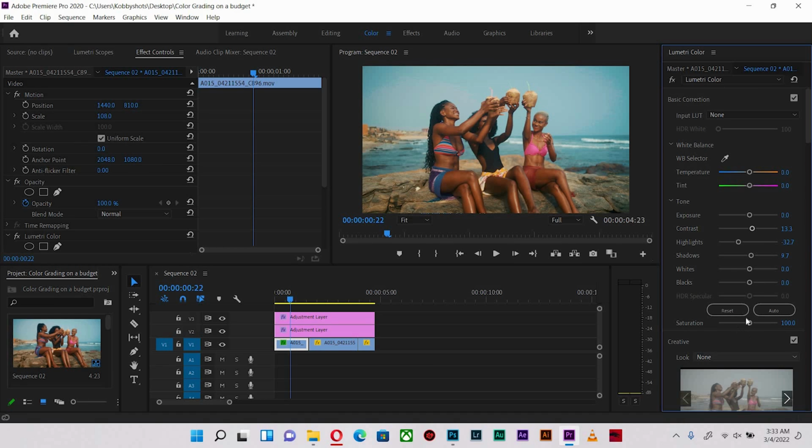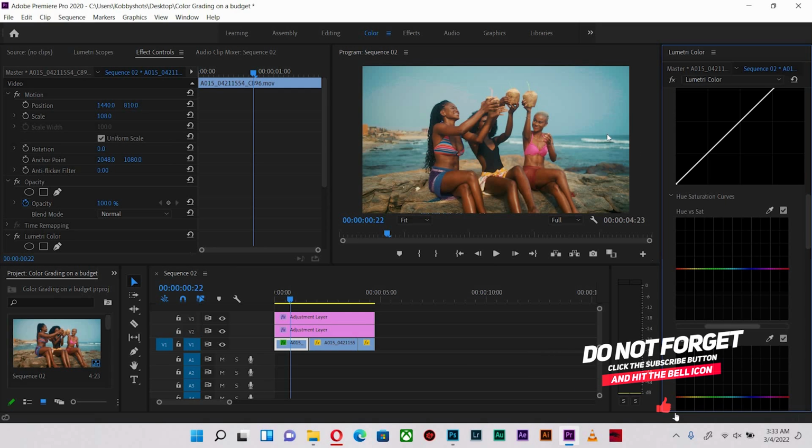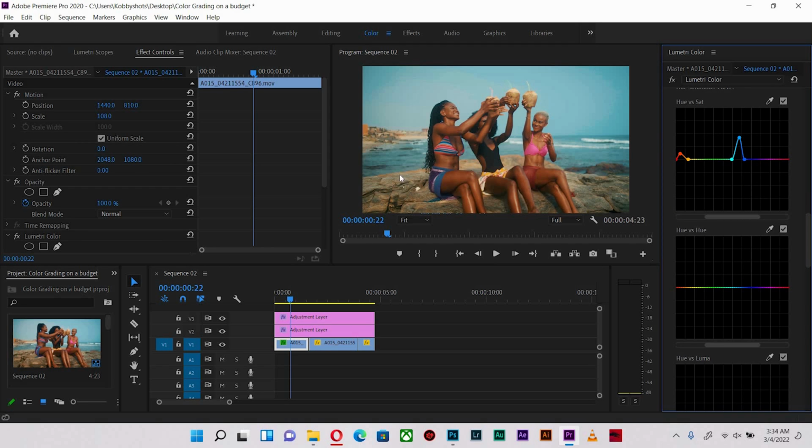All right, I'm not going to touch saturation because already the shot looks saturated, but I'm going to individually work on the colors separately. All right, so we're going to start with the sky. I'm going to increase the blues in the sky just a bit. Okay, and I'm going to equally do that to the skin, just a bit to make it pop. Beautiful.